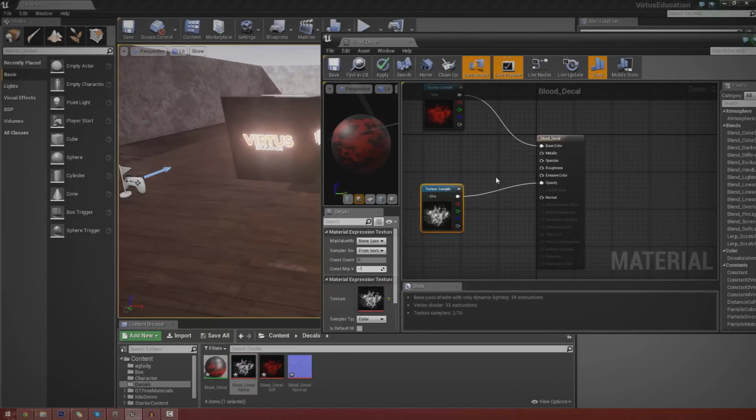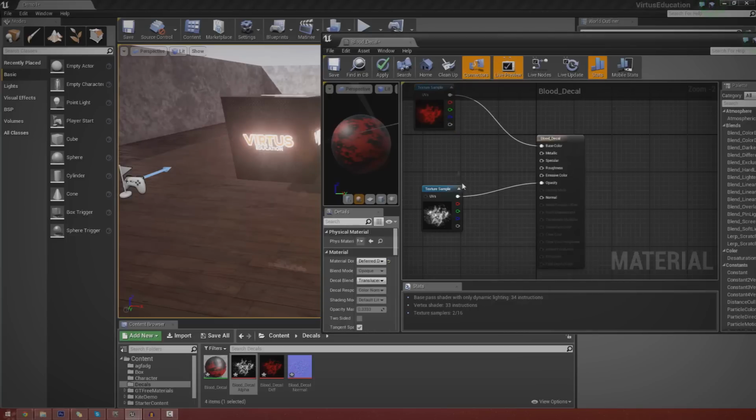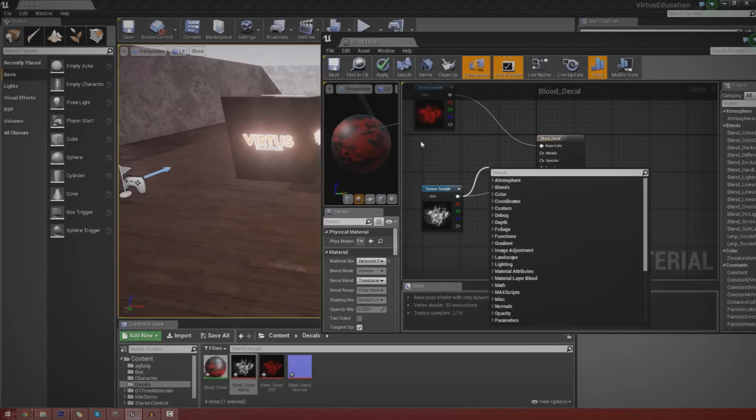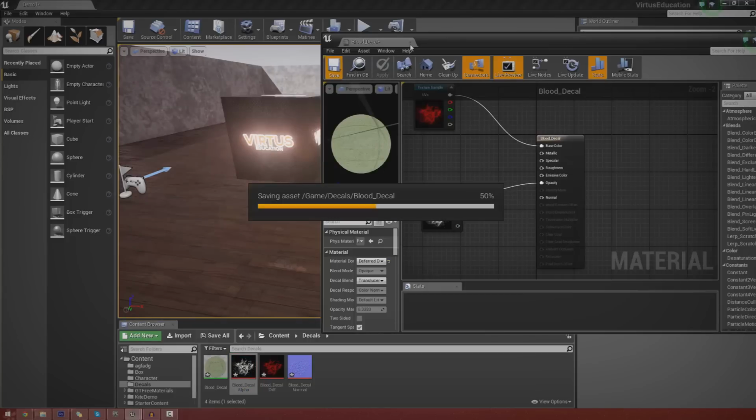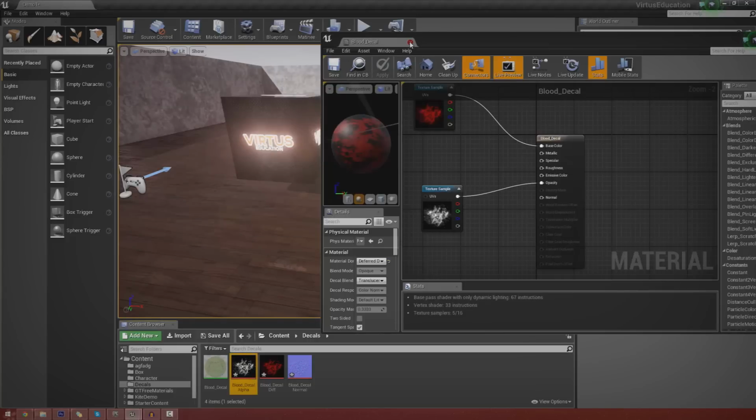Now, some of you may know how to put something into an alpha channel inside of Photoshop, and then obviously you can use the alpha channel from here and hook it straight up into opacity. But for now, because it's simple, I want to show you how to use this separate opacity mask. All you got to do is just pull the RGB straight into opacity, and boom, it should be done. So if I go ahead and press apply now and save that, we can close this material out now, because that's pretty much all we need to do.